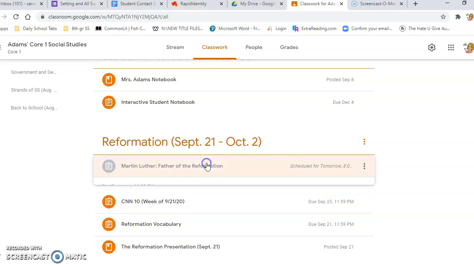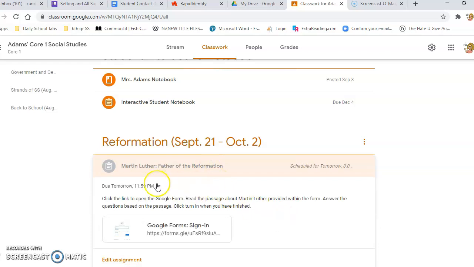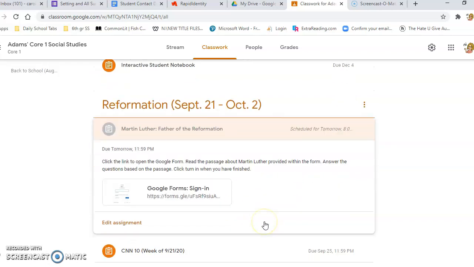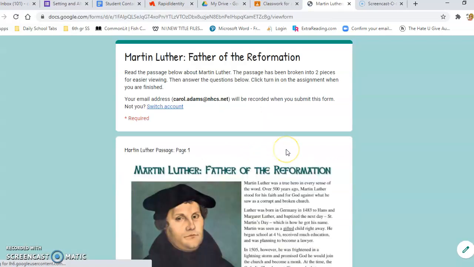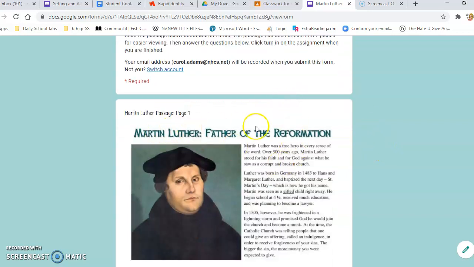So you guys have this Google Form activity. Within the Google Form, you have the reading passage. So the reading passage is embedded in the form. And then there are just 5 quick questions to go along with it for Martin Luther King. So when you pull it up, this is what it's going to look like. Okay? And then as you can see, here is the reading passage.